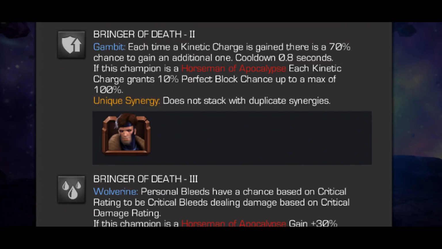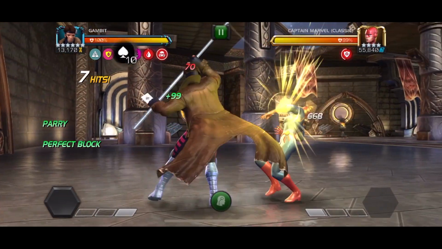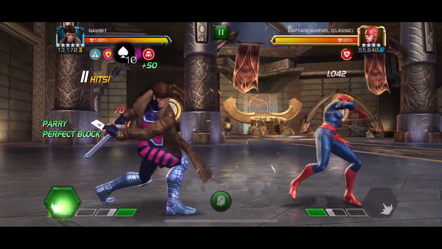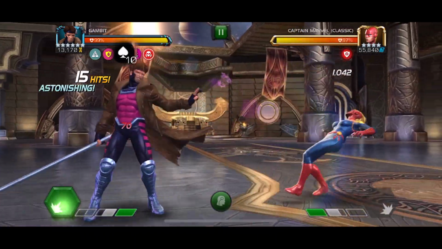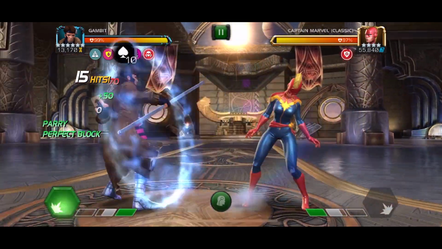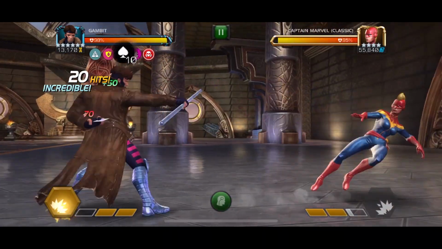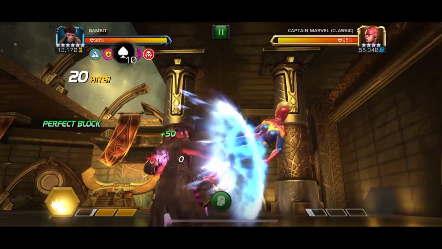Bringer of Death 2 with Gambit grants him a 70% chance to gain additional kinetic charge when one is gained, with a cooldown of 0.8 seconds. If he is a Horseman, each kinetic charge grants him plus 10% block proficiency, which can definitely come in handy in a variety of situations.